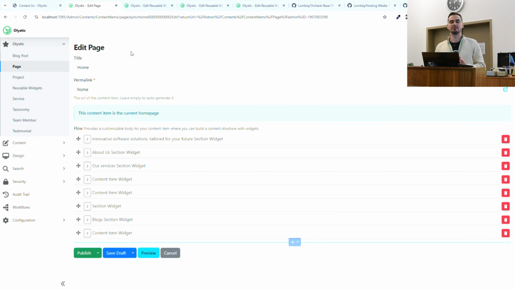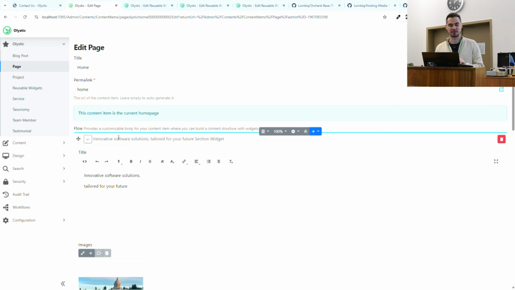Here you can see the home page editor. What you can see here are mostly section widgets. For example, this is the hero widget. The hero widget doesn't have its own widget because it doesn't make sense most of the time, at least on Olystic it didn't make sense to have its own widget.